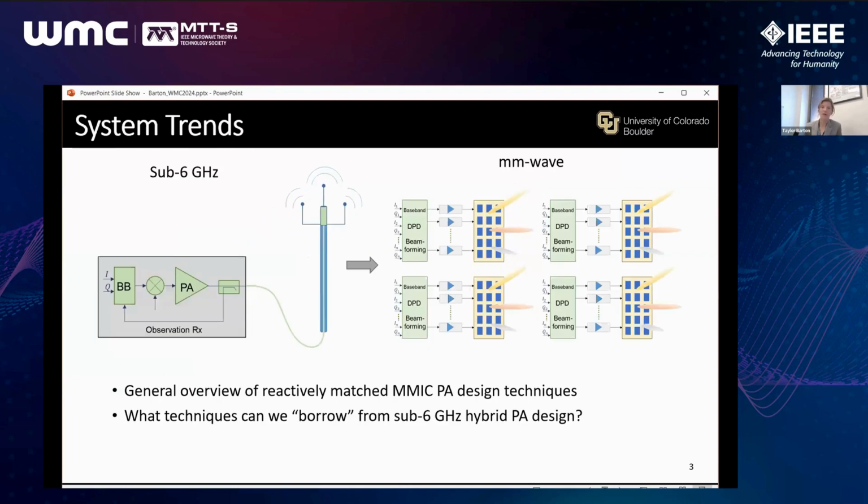As I mentioned, there are a lot of answers to these questions done already at sub-6 gigahertz and in hybrid and high power PAs. And so with that in mind, I want to talk a little bit about what is specific to GaN MMIC design, especially considering some of the, let's say, fun quirks of the MMIC or the GaN device that Professor Asbach already mentioned this morning. And then I want to show you some of our designs at some X-band and above for efficiency enhancement and different ways of addressing the bandwidth issue.